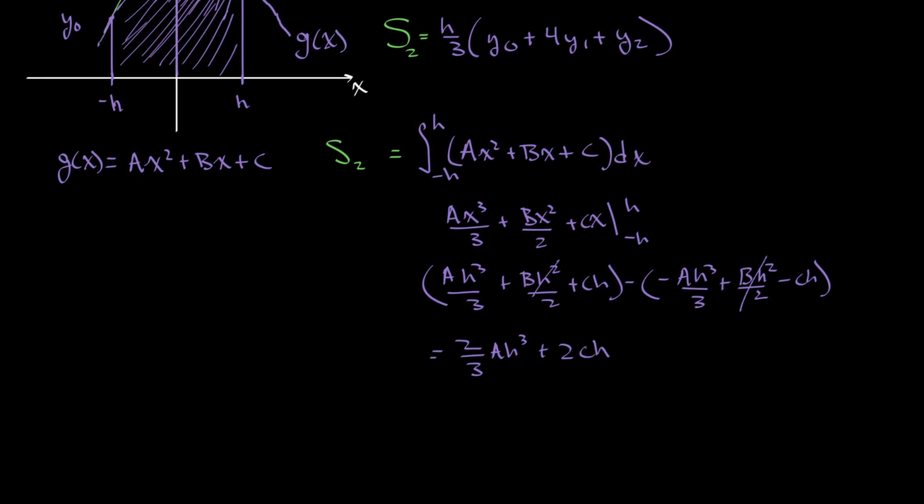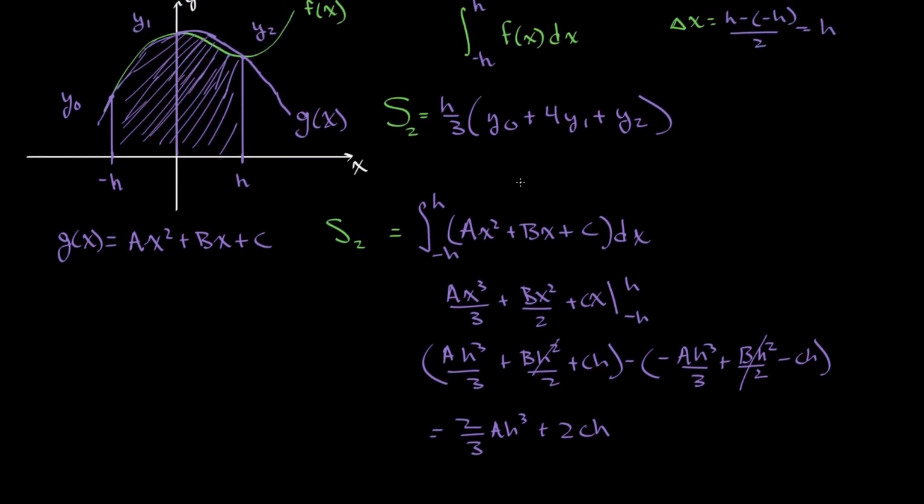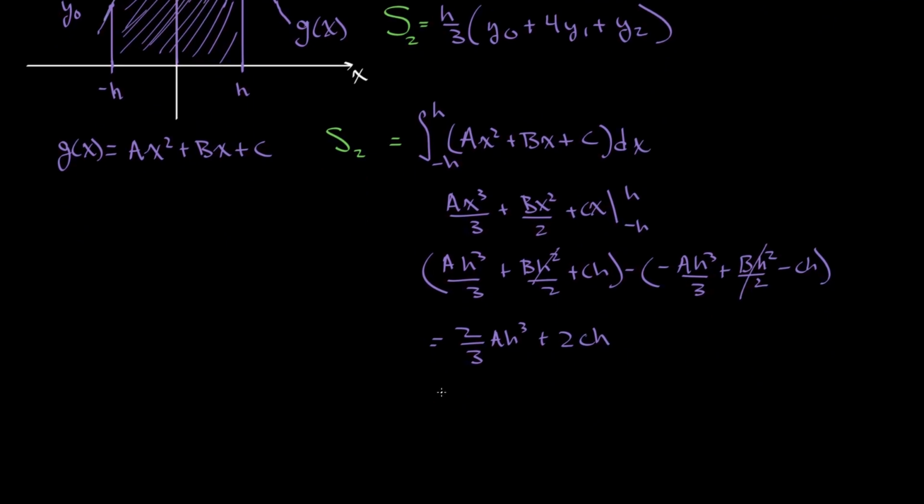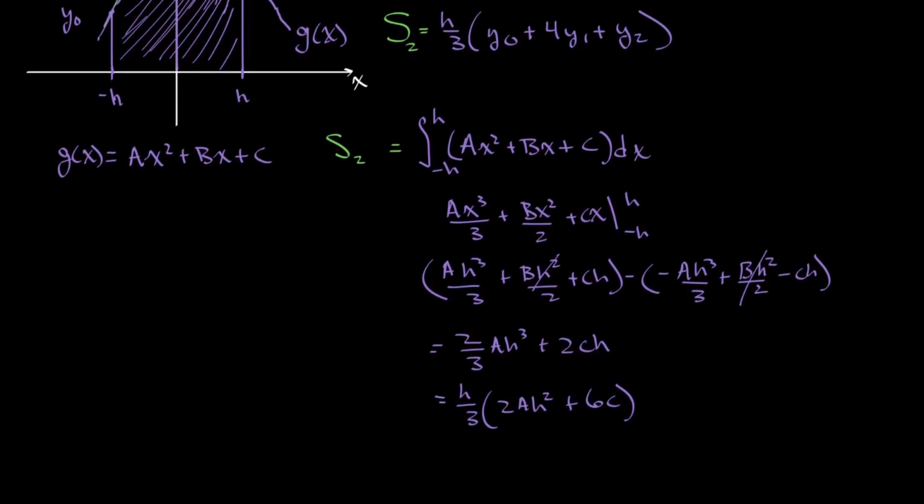Now, we're trying to get this to match to what we wrote out up here. So I think we should start to try to match these things. And first thing that we can try, all right, let's try to factor out an h over 3. Let's see what we get. So let's factor out h over 3. Let's take out h over 3, and we're left with what? We're going to be left with 2 times a h squared, and then plus, let's see. We take this out, this is going to be 6 times c. So that's what we have. So now we got one piece down. So let's try to fill in some other things.